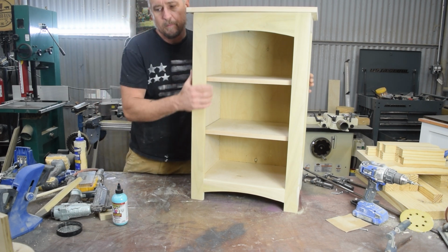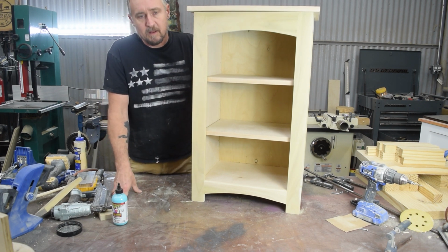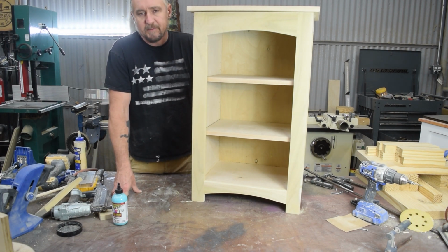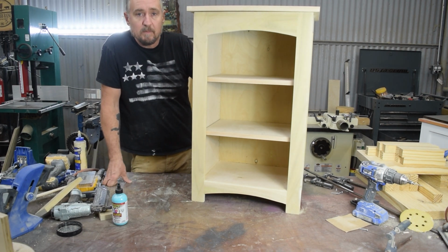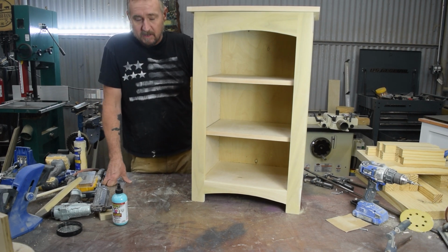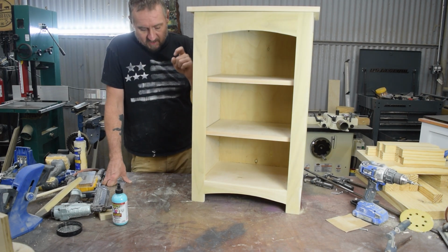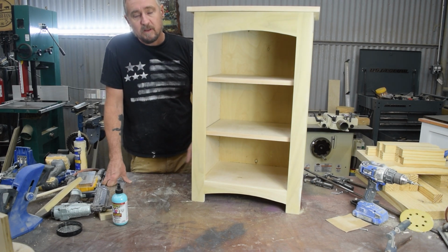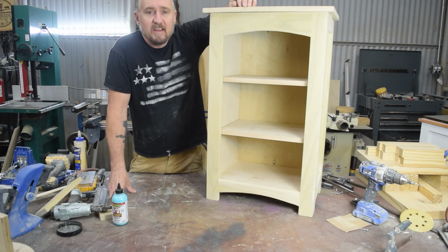Super sturdy. It probably weighs 45 pounds. All 3/4 inch ply, very strong, plenty of screws in this. Again, I have the plans available on thewebranch.com. If you click on downloads, it'll be there. I'm going to upload this video, and while this video is uploading, hopefully I will get the plans uploaded as well, so they'll be available when the video is available, hopefully. If not, give it a little while, a couple hours. I'm going to do it tonight. It'll be done tonight.